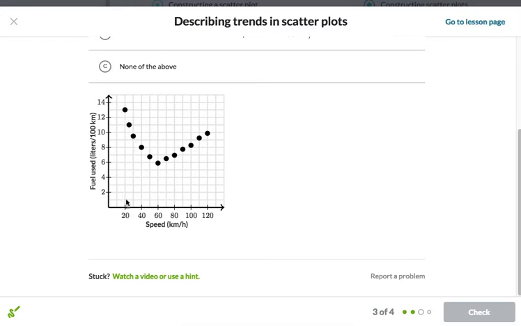It looks like the lower the speed, it's using a greater amount of fuel. That's liters per 100 kilometers, so it's using a greater amount of fuel. The faster it gets, that amount of fuel seems to be decreasing. It's using less and less fuel as it gets to about 60 miles an hour, or kilometers per hour, and then the faster going from there. That's probably that point in the engine where your revs need to climb higher in order to go faster, and we can see the faster you go from there, the faster you're burning fuel.